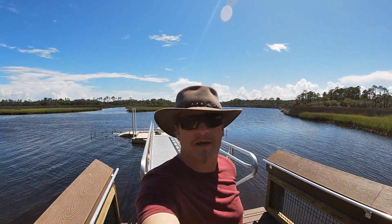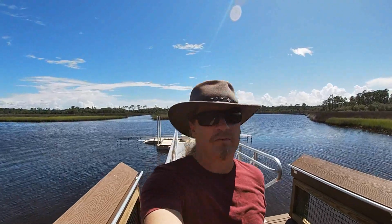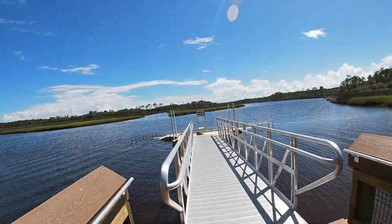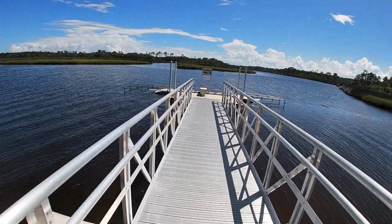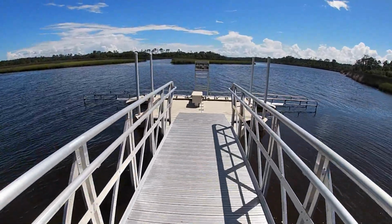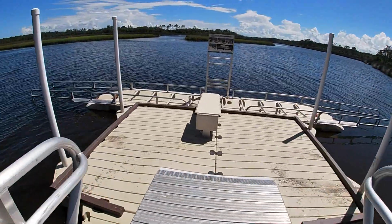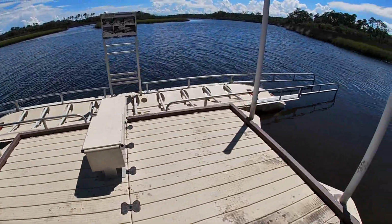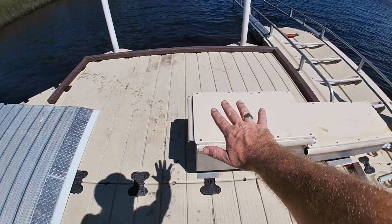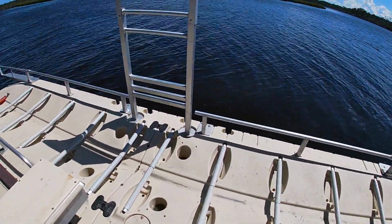St. Johns County naturalist. I'm out here at Faver-Dykes looking at their new launch for wheelchair accessible and kayak launch actually out here. So let's check it out. So it has this catwalk off the dock, which is pretty stable, pretty nice. And then you have your landing point here, which is floating and plastic and has a nice little spot where you can sit down and have your kayak go into this place where there's rollers.